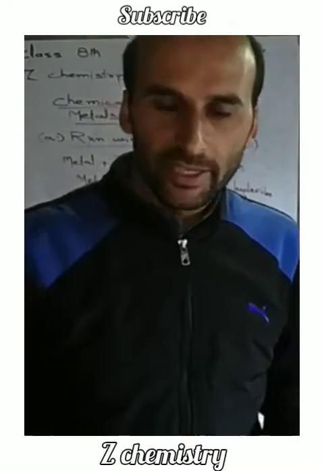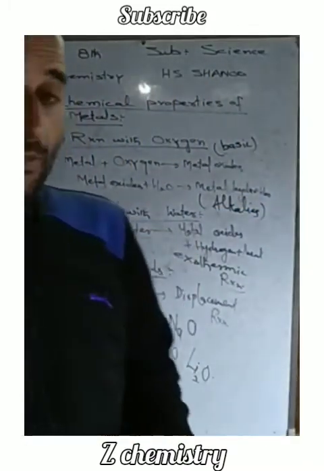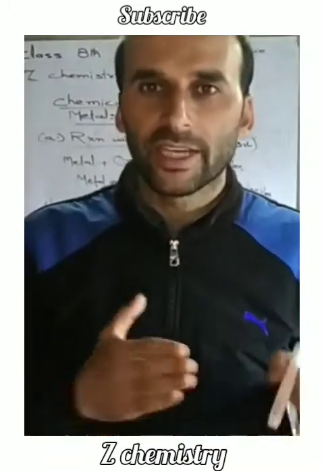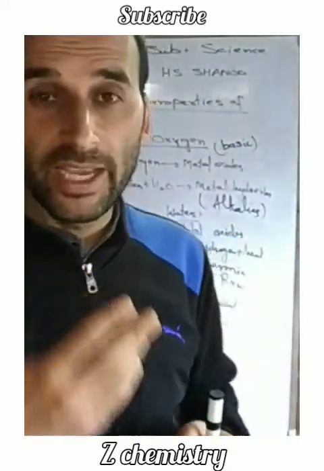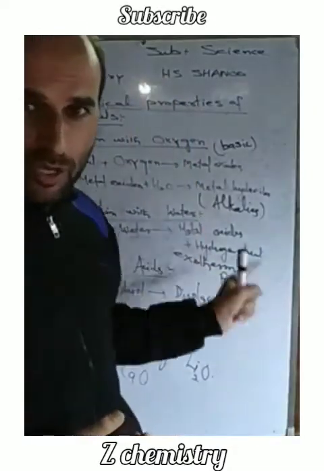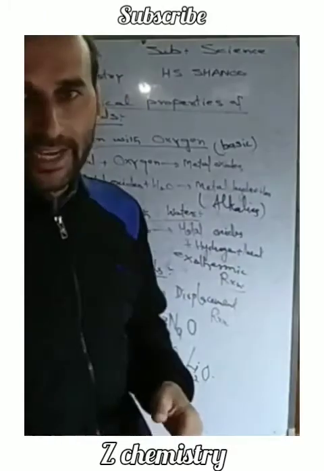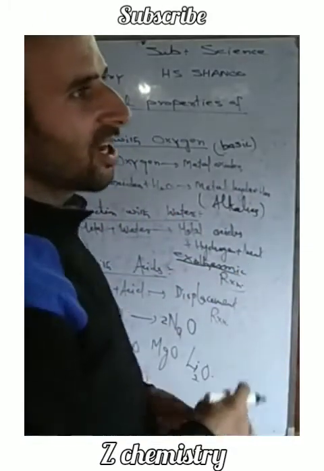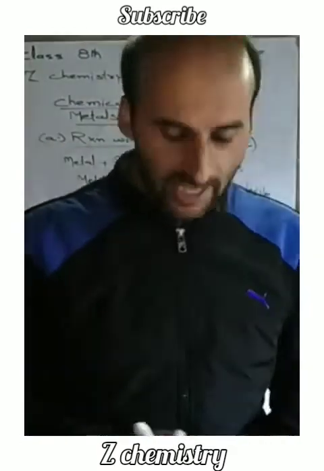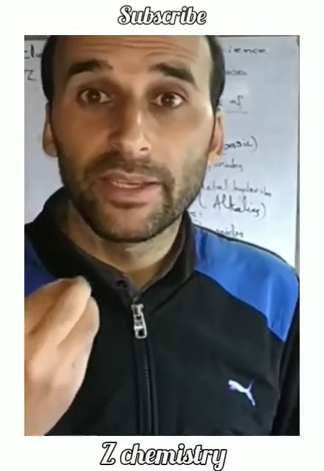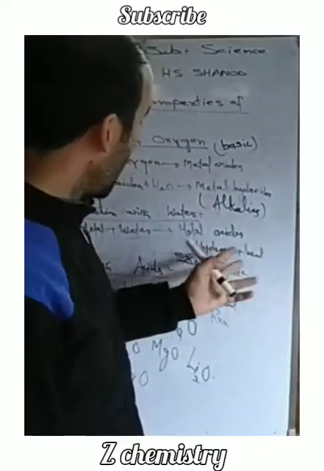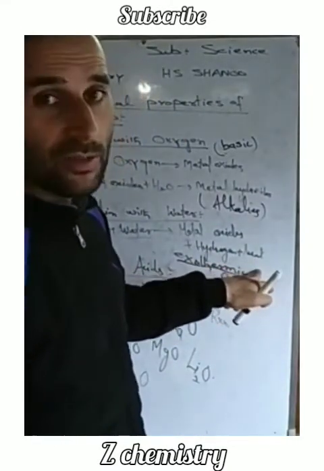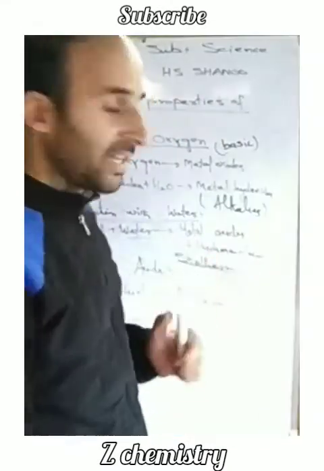Now second case, reaction with water. These metals react with water to result in the formation of metal hydroxides along with the formation of heat. The amount of heat generated during this reaction is so high that the hydrogen, which is a byproduct during this reaction, catches fire. That is why this reaction is also called an exothermic reaction. Such reactions are also called vigorous reactions, because during this reaction, fire can be caused because of the release of a large amount of heat. That's why the reaction is also called an exothermic reaction.